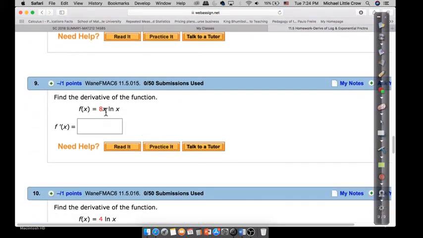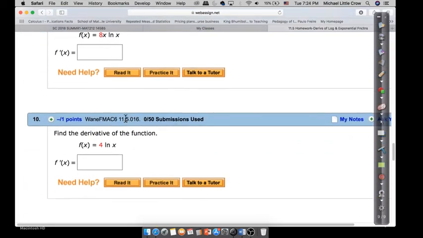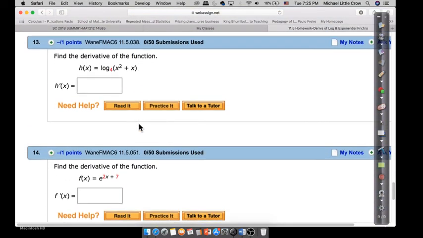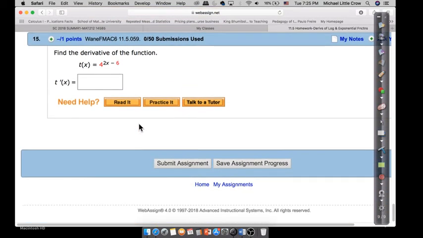Now this one, what are you going to need to use on this one? Which one of the rules? I mean, the chain rule comes every time we do the log, but there's nothing in there. But this is 8x times natural log of x, product rule. So derivative of the first part times the second one unchanged, derivative of the second with the first unchanged. And you'll see the second one, you'll get 8x over x. You'll see some of it cancels out. So just to get you ready there. This one, again, product rule here. And I think everything else is pretty straightforward and doable.